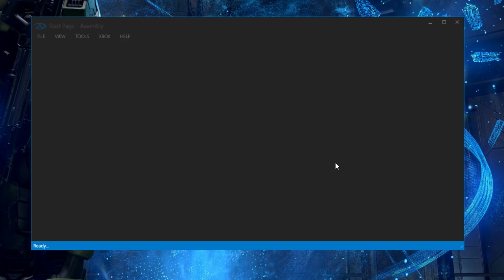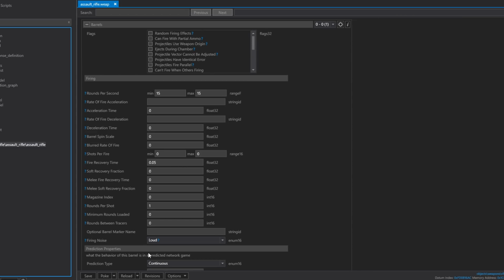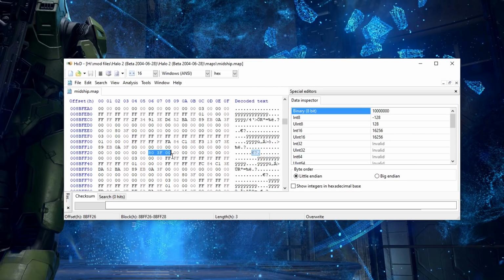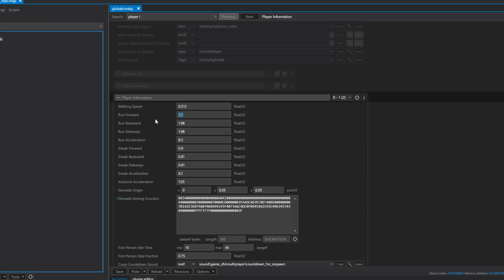Assembly is a hex editor that has been designed to be much more accessible for Halo modding than just about any other hex editor out there. Instead of using a traditional hex editor such as HxD to edit a map file's tags through finding various hex codes, the process is much faster and easier to comprehend with Assembly. This program doesn't just edit hex code, however. It can also import and export tag data, create mod patches, decompress certain map files, and much more.